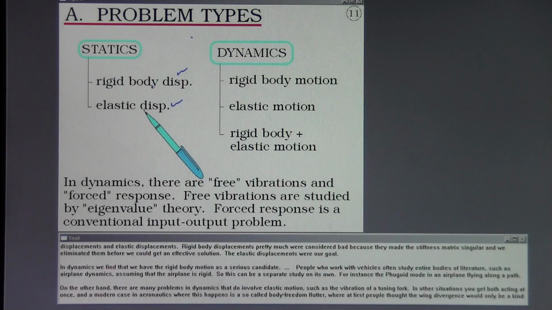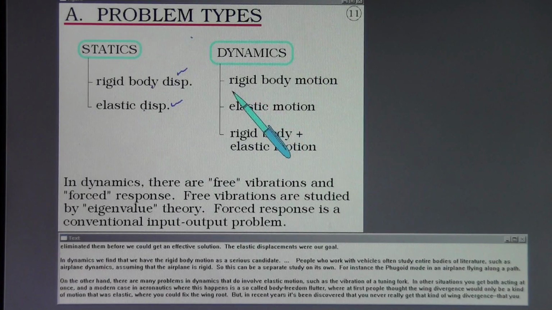The elastic displacements were our goal. In dynamics, we find that we have the rigid body motion as a serious candidate, and people who work with vehicles often study entire bodies of literature, such as airplane dynamics, assuming that the airplane is rigid. So this can be a separate study on its own.